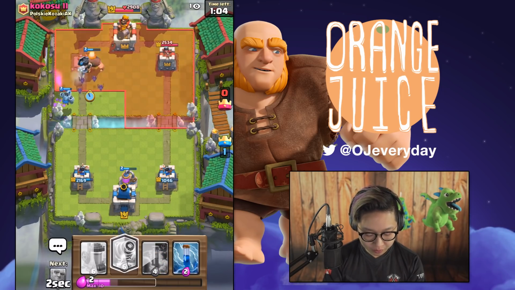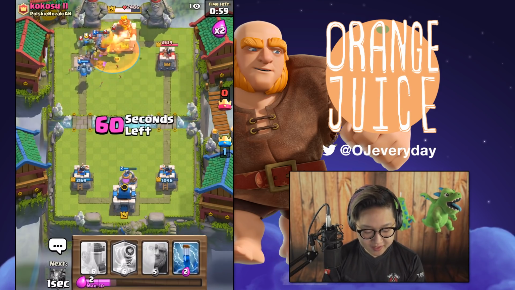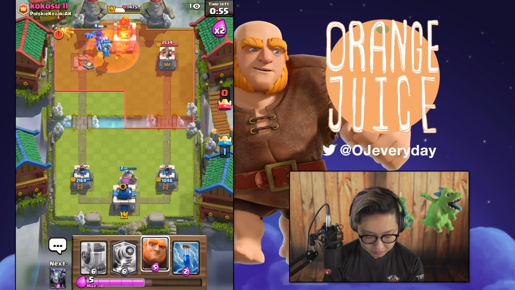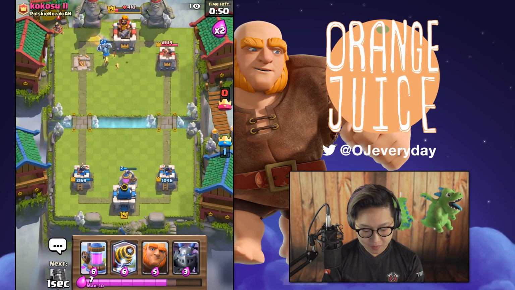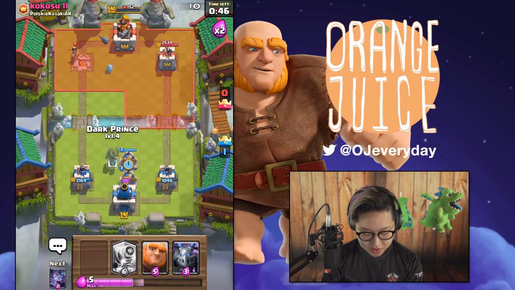Let's go for that 3 crown. We have the elixir collector. We've got a slight elixir advantage. A little poison there. Take out all those bats. I don't want to deal with Zap. Okay. A couple more hits. Now it's within poison range. Cycle back to my Dark Prince.